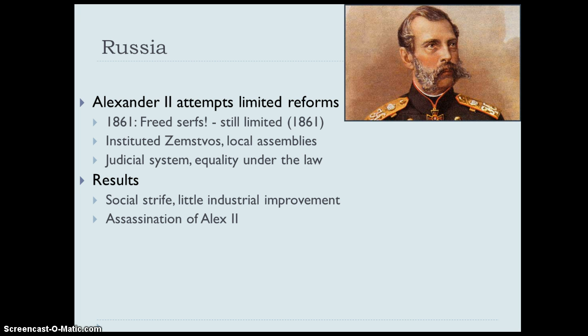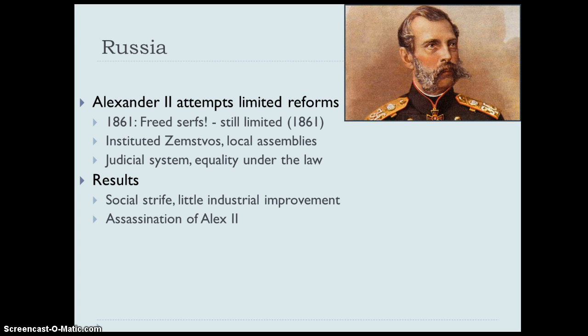The other thing that's plaguing Russia is that nowhere in any of those reforms was there any industrial improvement. And so they're still hungry because they're using 100-year-old agricultural methods. There's no industrialization, which at this point in the 1860s is fairly advanced even in continental Europe. And you got all this social strife. So there's attempting to be a small middle class, but they don't have any power. And the serfs or the peasants, their life sucks, and the nobles still retain all their power. So Russia is still backwards.